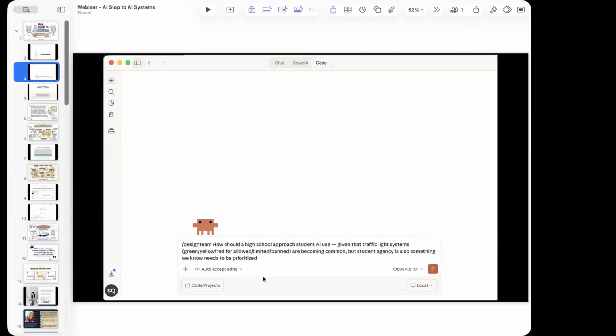So if you know me, you also know that I hate the traffic lights that people use for AI policy. And one of the days I was like, you know what? Maybe I'm wrong. Maybe I have blind spots that I need to think twice about before making these comments. So I came in, I was like, you know what?